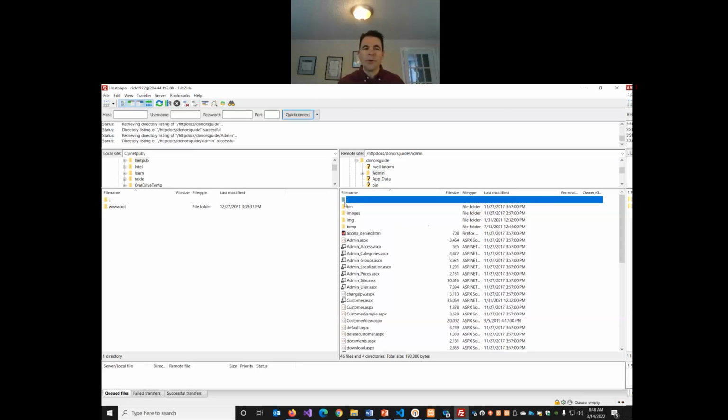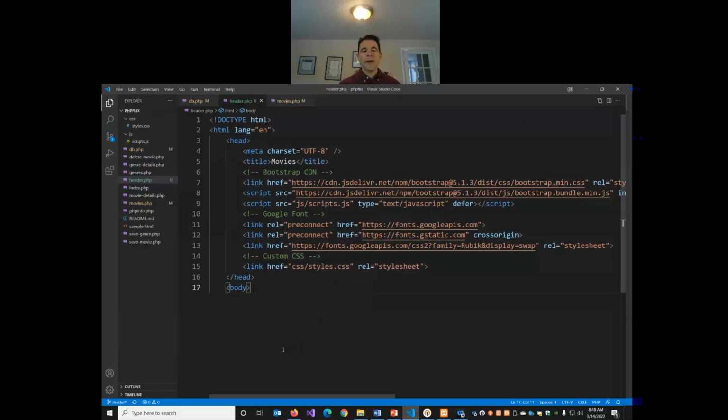Yeah, we could use folders, but this site is simple enough that I don't think we need folders at this point. I mean, the other thing we could do, I suppose, if we want to organize, there's one way we could organize this a little more. Any components that are shared, like our header, we could put those in a separate folder. So maybe we'll go ahead and do that.